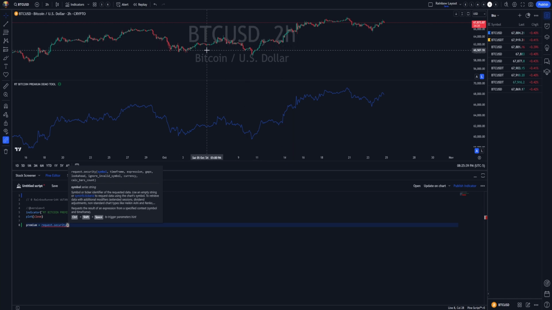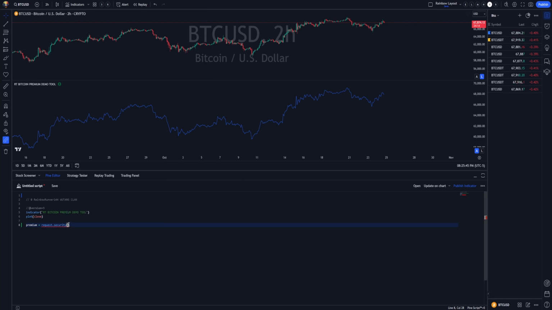But if we're trying to compare Binance to Coinbase, we want to be able to call out specifically that exchange and that ticker. To do that, we say request.security. We then tell Pinescript to look at Coinbase, look at their data for BTCUSD. And then we tell it what time frame.